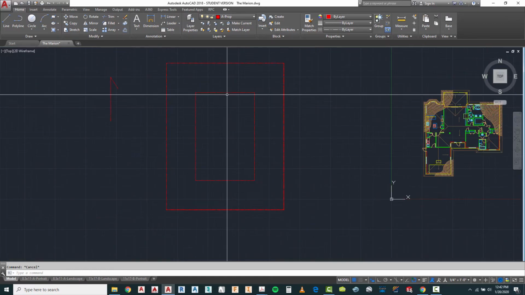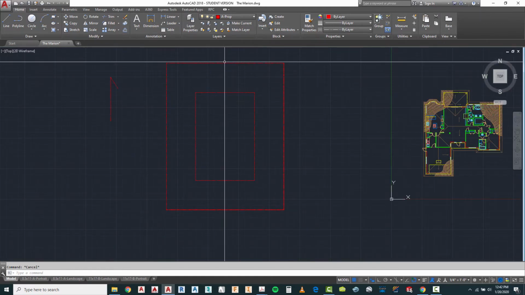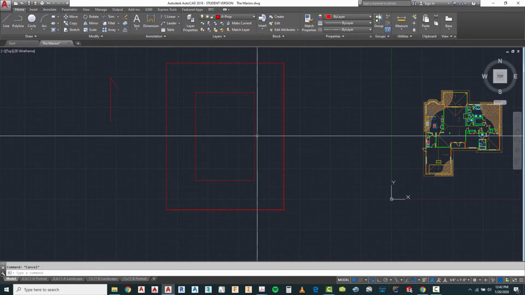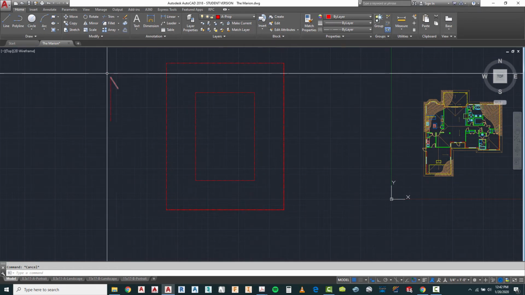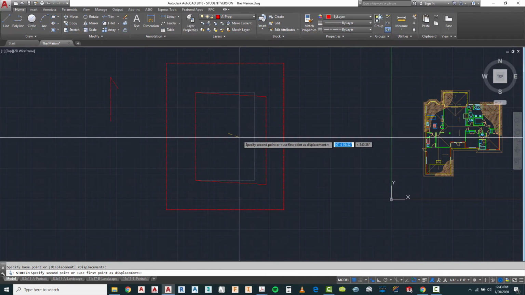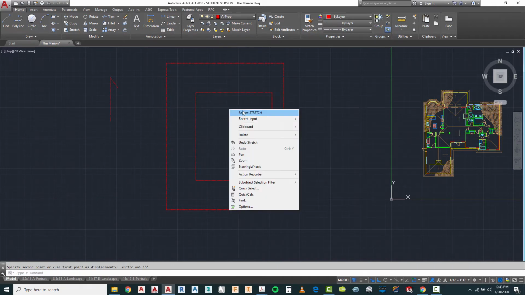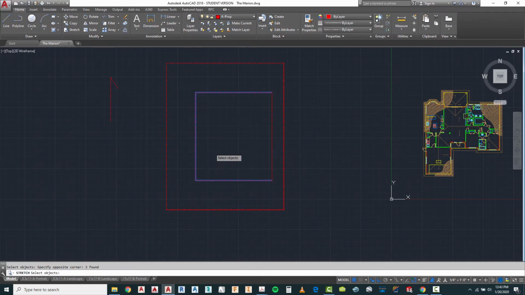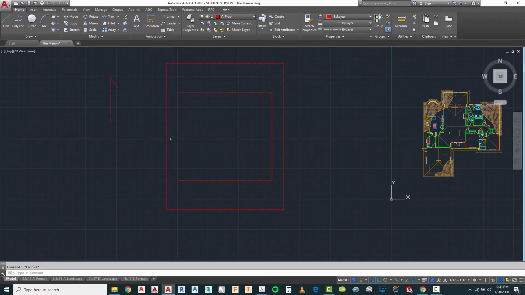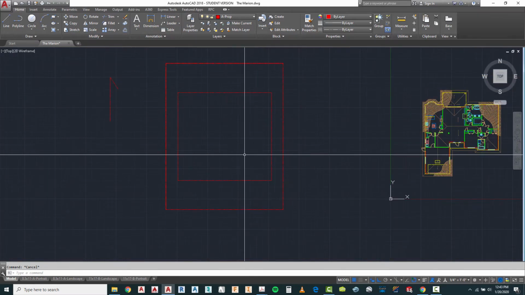And I'm going to make sure that my rear setback here is set to, my front setback in this case is 25 feet. My rear setback is 25 feet, but these are supposed to be 10 feet. So I could use my stretch crossing this way, make sure my ortho is on, and go 15 feet this way, use the same stretch command this way, and go 15 feet this way. That will give me my two side setbacks here that I have.